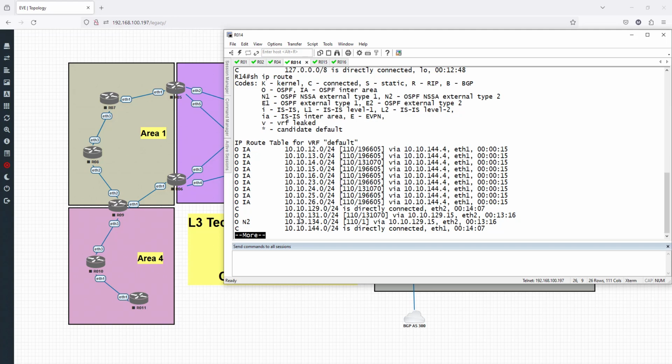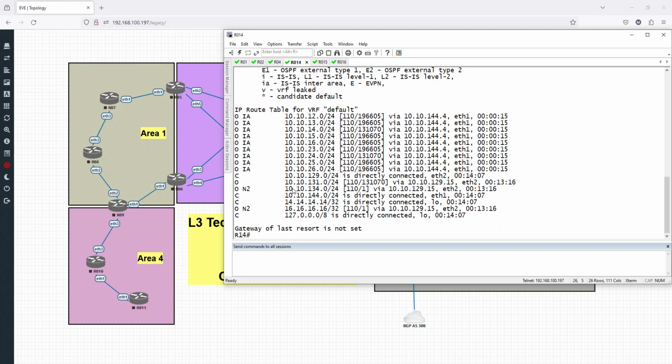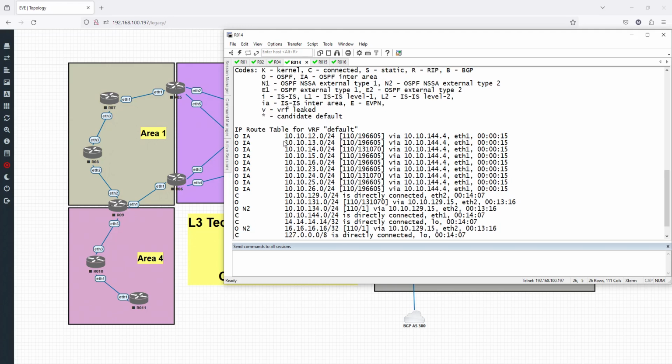What I'm going to do is say, okay, I'm not going to have this area as NSSA, or if it is NSSA, I'm not going to have no summary. This means that I'm receiving a lot of LSAs, but what I'm going to do is summarize this, and I'm not going to receive all of these routes here. So let's do the summarization. The summarization is going to be super easy. Let me see what is the best summary for this.